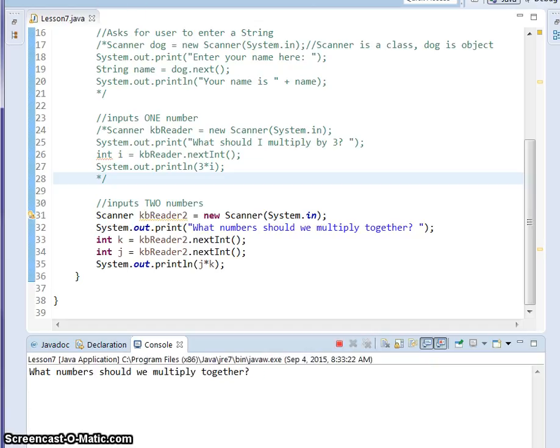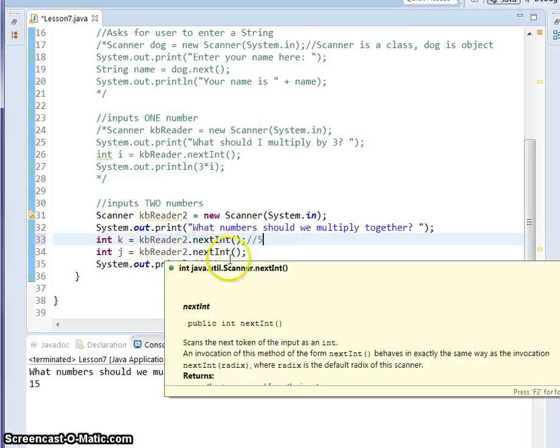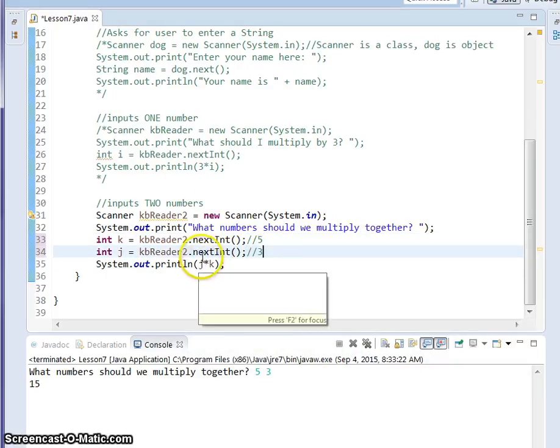If you run it and you do 4, 5, space 3, then enter, it recognizes the space as a divider too. So how this works is it's saying that the next int entered should be K. So we entered 5 as K. For J, it's saying that the one entered after that integer is going to be J, which we entered 3. So then we come down here, we do 3 times 5, and we get 15.